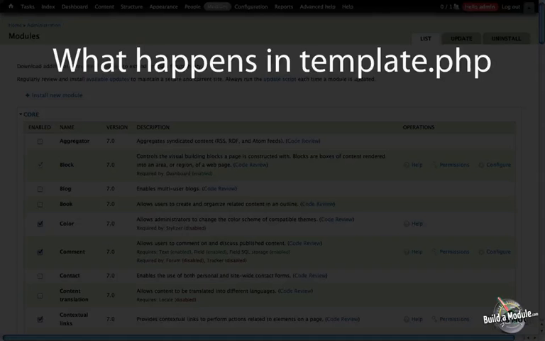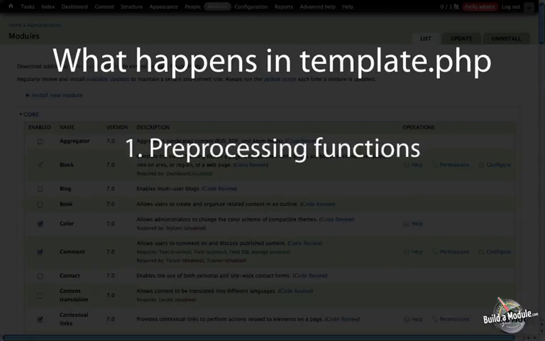In a template.php file, you can find a variety of elements, and I just wanted to go over what you might find in there briefly. First of all, you'll find pre-processing functions, and we'll talk about pre-processing functions more extensively later, but what they basically allow you to do is to adjust the output of certain items in a template file before they get rendered. So if you want to adjust the structure of the submitted by content that's underneath a title, for example, you can change that in a pre-processing function, and it's better to do so there than in the template file.